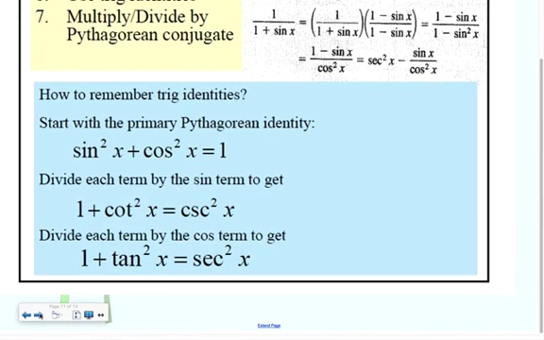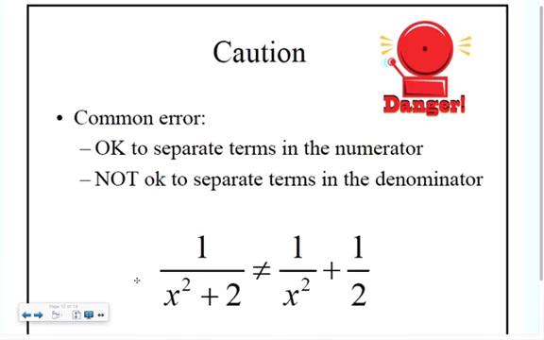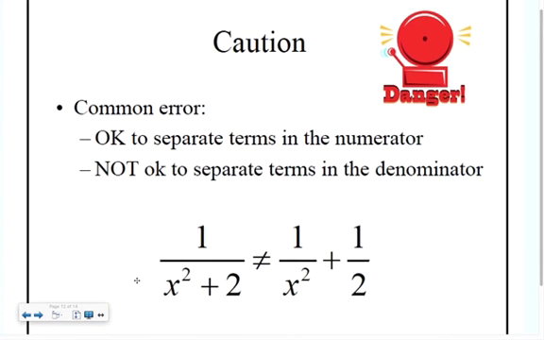Okay? Any questions? One of the things you can't do: we've been doing monomial division so much and separating the numerators, but you can't do that to the denominators. And if you're ever questioning, can I do something, like you're in a problem and you're wondering, is this an algebra rule? Try numbers. 1 over 4 plus 2 isn't equal to a fourth plus a half. Okay, so try it with numbers. If it doesn't work for numbers, it doesn't work for variables, okay, because they represent numbers.